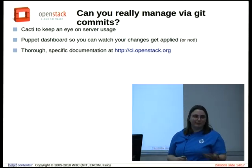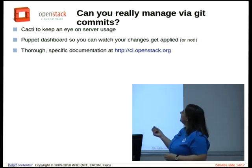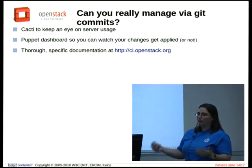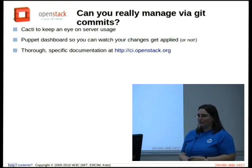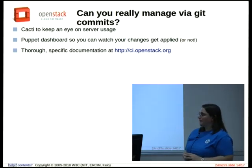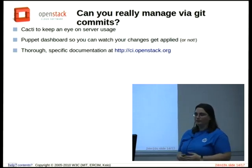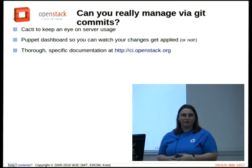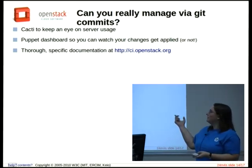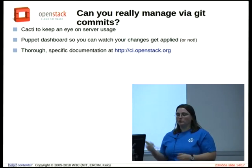Cacti allows not only people who have logins, but anyone who wants to figure out what the server load is. We say we have a Puppet dashboard, but it's kind of broken at the moment — we're going to bring it back. The Puppet dashboard lets you look at all the servers we run Puppet on and see your changes being applied or not, along with error logs or success logs. That was really good when we submitted a change and wanted to see whether it got picked up or whether it broke. I can just watch Puppet dashboard and say 'did my change break?' and write a new change to fix whatever broke.